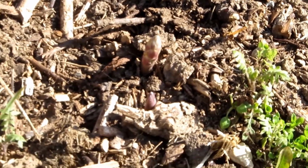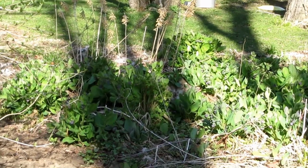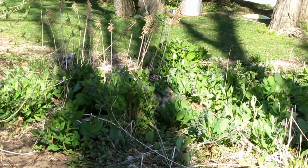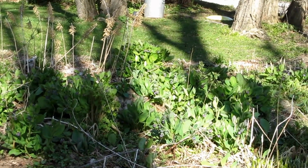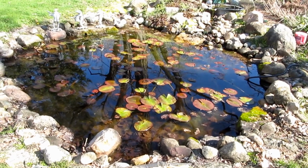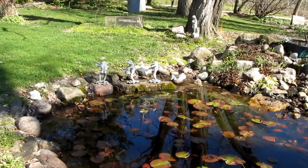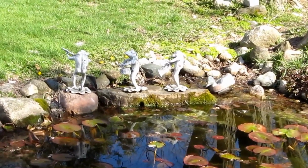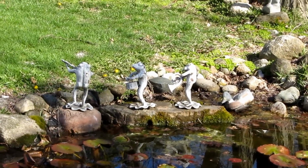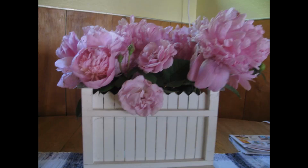You see that asparagus coming up? Won't be long now. And boy, do I have bluebells. I'll show you when they're in bloom. And look, our pond is coming to life. Those 3 fellas there, I call the boys in the band. When it's winter time, they can be covered with snow.